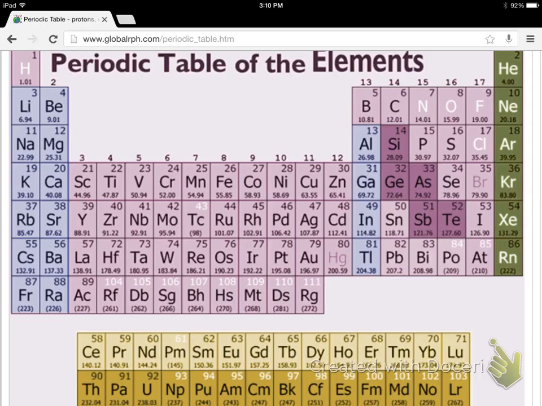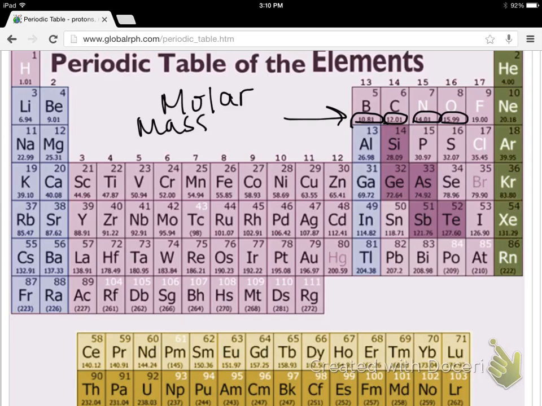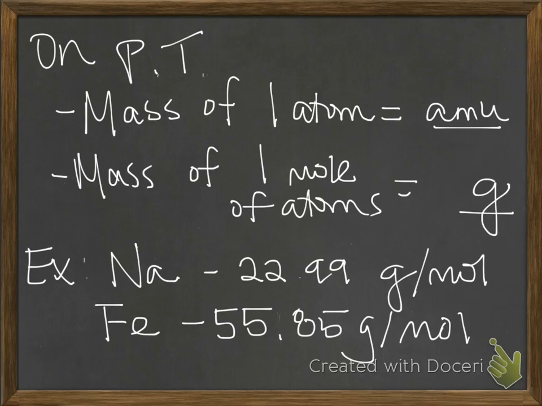So let's go back and see what we mean. If I look at these masses for each of these individual elements, this is now the molar mass for an element. Okay? So for boron, it's 10.81 grams. For carbon, it's 12.01 grams. And so the good news is that we can just go right to that total mass. We can just look right on the periodic table and find that number of grams.